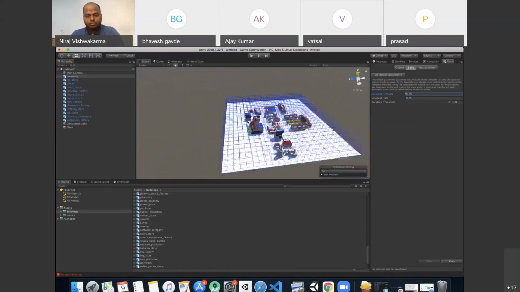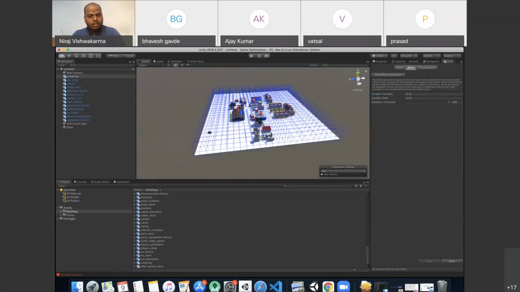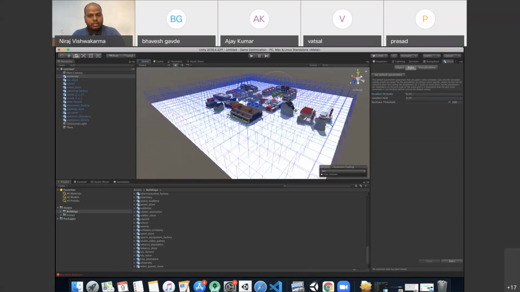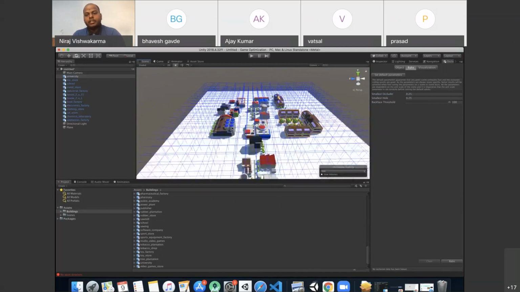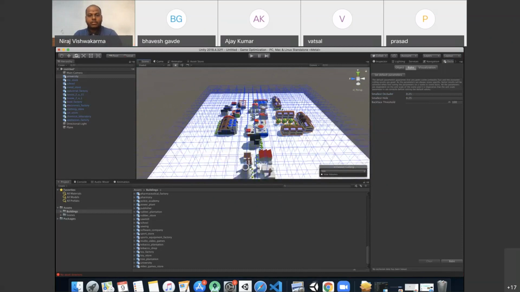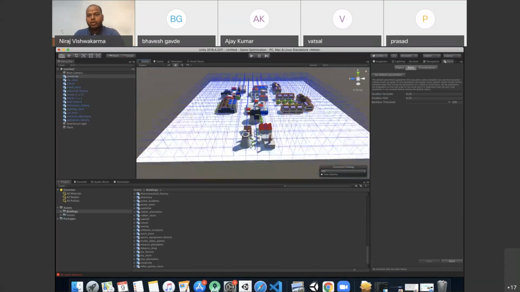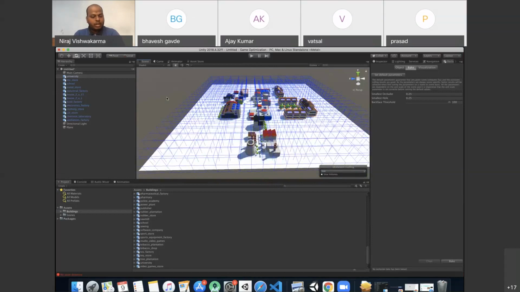Okay, you can see the occlusion culling system has tried to divide the whole scene into several smaller blocks. Now these blocks will be detected by the camera when the game is running. So the camera will detect all these blocks and activate whatever is inside those blocks, and the rest of the blocks will hide the game objects associated with them. So let me show you when it goes to visualization.